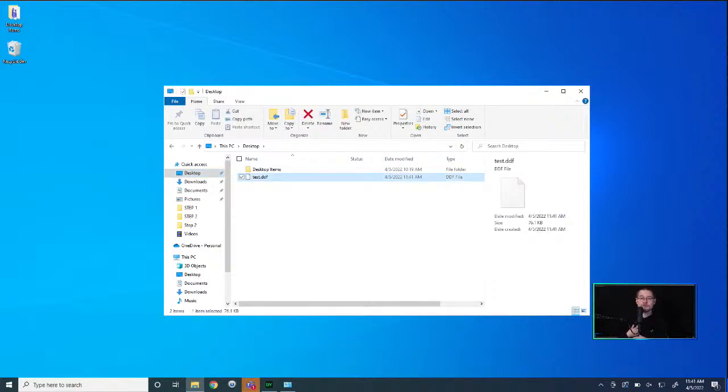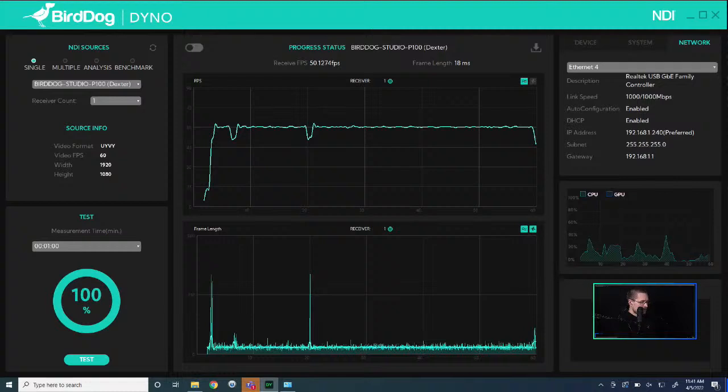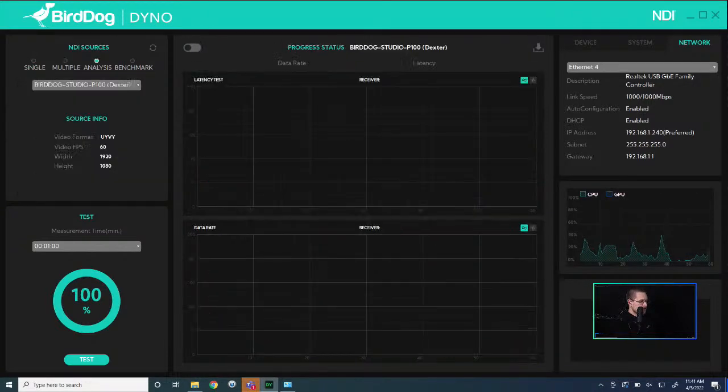So you can email that to us at help@birddog.tv, and then we can load it into Neuralizer and see your results. As a matter of fact, it shows more than just this one test. For example, if you run multiples, if you run analysis and you hit export, it will send us everything, and we can click through the tabs and see what you saw. So that's an ingenious thing. I love the fact that that's a possibility now because it enables our agents to help with that.